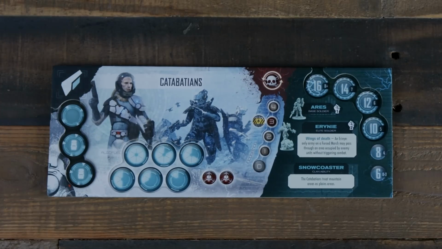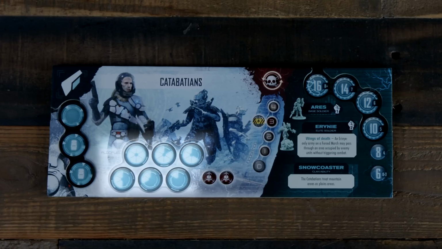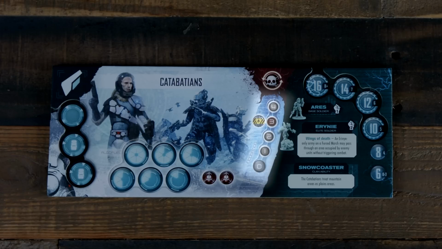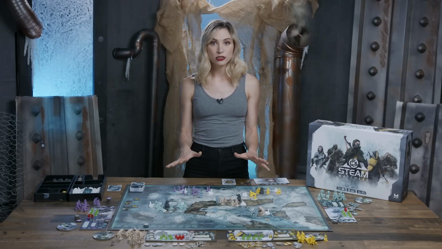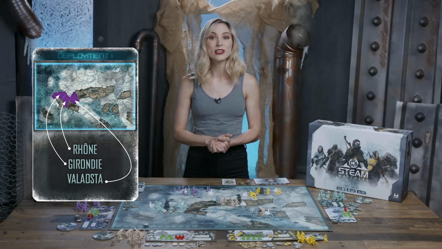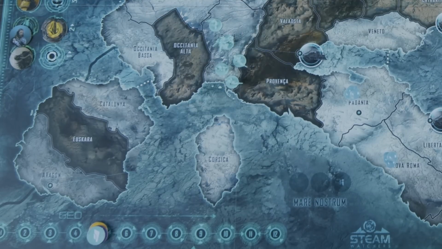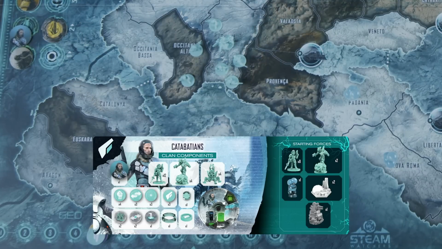Each clan board has a clan name and insignia, special action spaces, algafuel stocks, pure and contraband, incubation track, supply track, and abilities of elite soldiers and their clan. The last player to choose their clan takes the deployment cards and chooses one to keep and deploys their forces on the indicated areas. That player then allocates their starting forces as shown on the back of their clan board, distributing them on those areas, but minding area capacity limits.